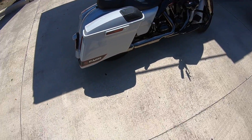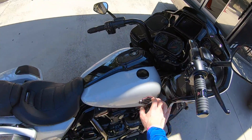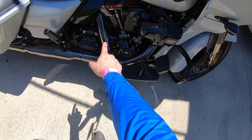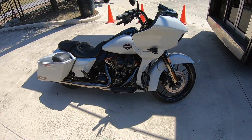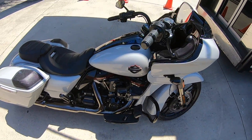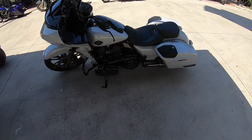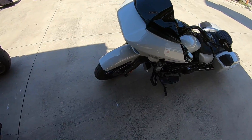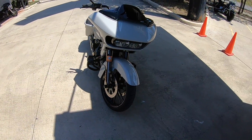Walking around the bike — you've got your speakers right here, and I believe you've got four speakers. Black on black. Screaming Eagle. Six-speed, 117 cubic inch engine. Great sounding bike. Very comfortable with these foot pegs. Already comes with some nice exhaust for being stock — sounds great. The gearbox is not so rough. It has LED front lights.